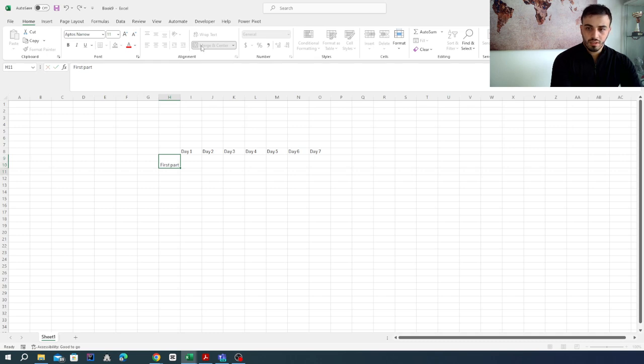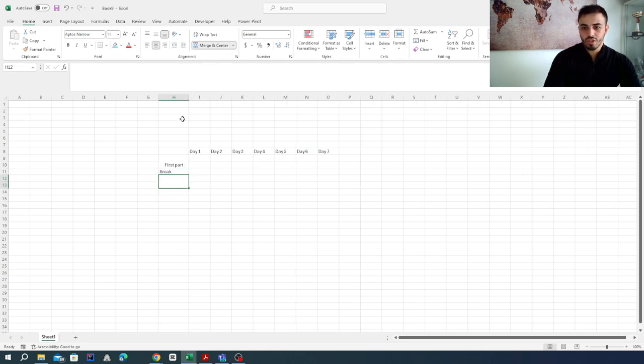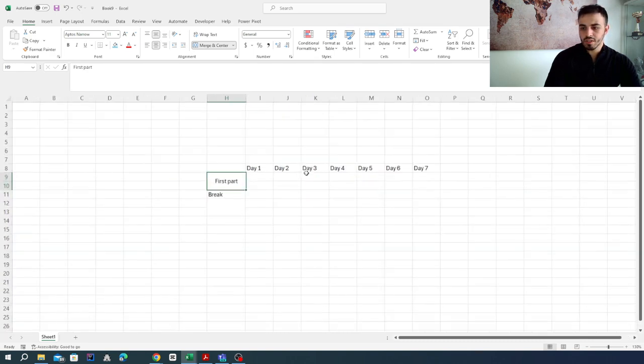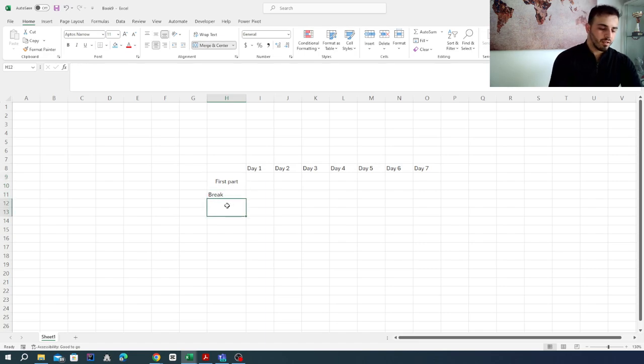Here we're going to have our break, and here we are going to have our second part. So you can select those 2 cells and merge them together. We're just going to make it a little bit bigger so you'll be able to see. Here we go. I'm just going to zoom on it. So here we have our first part, our break, and our second part.